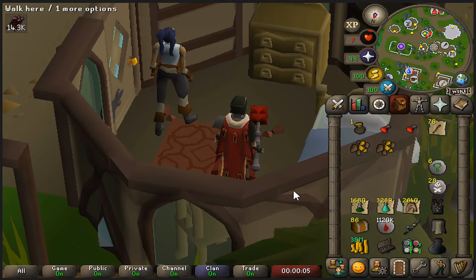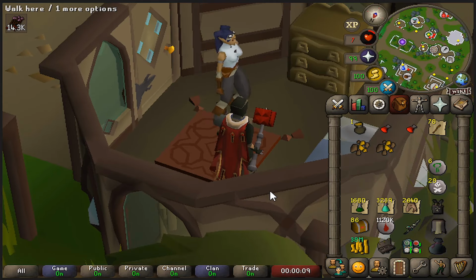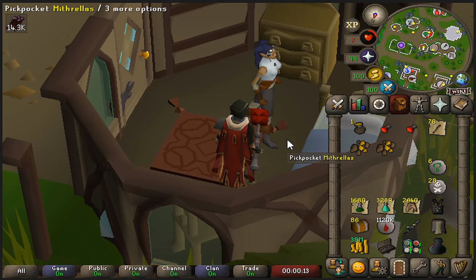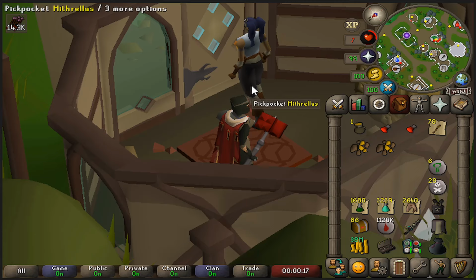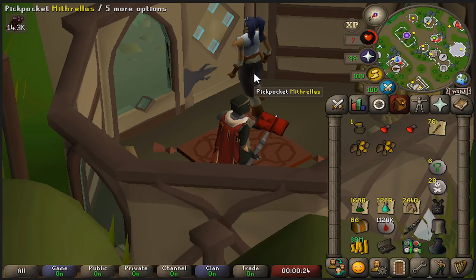I have some stuff death banked, and we should theoretically never die here with a maxscape, since elves hit for a 5 if they catch you pickpocketing, and the maxscape should always proc. But just as an extra precaution, I downloaded a plugin called Pickpocket Guardian that will stop me from pickpocketing if my health drops too low. And I'm spam clicking right now, and it just literally won't let me pickpocket.